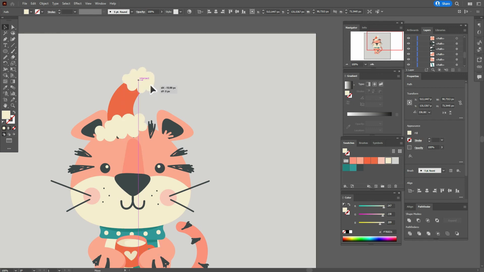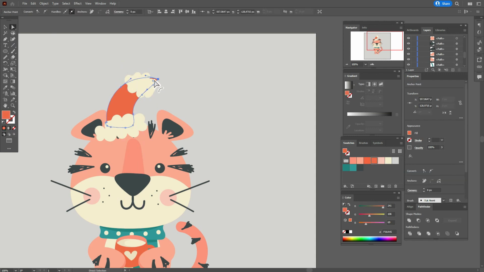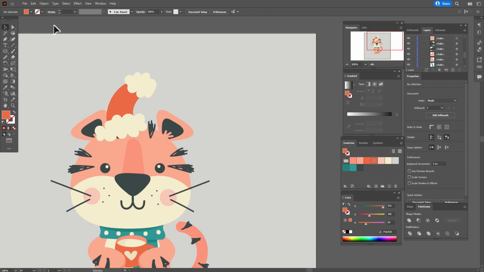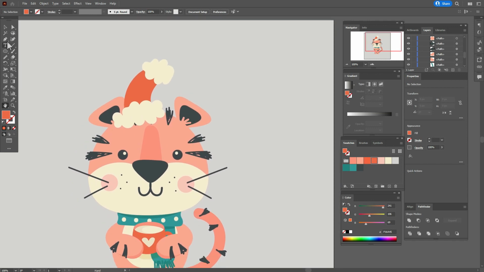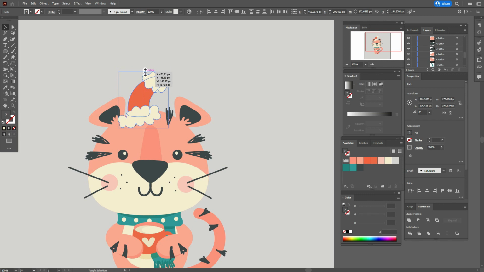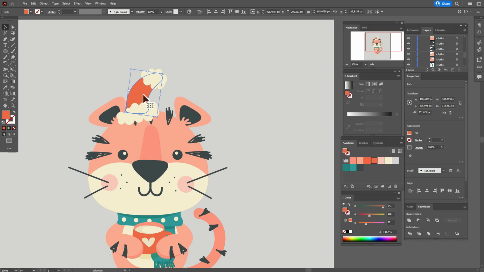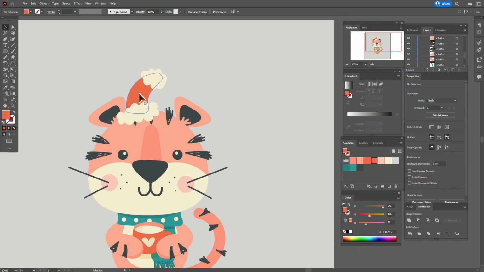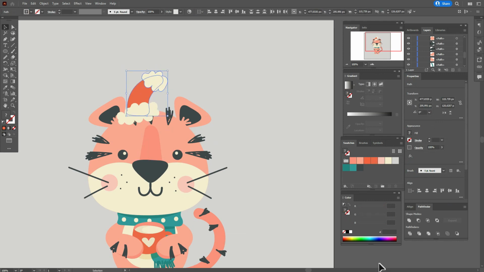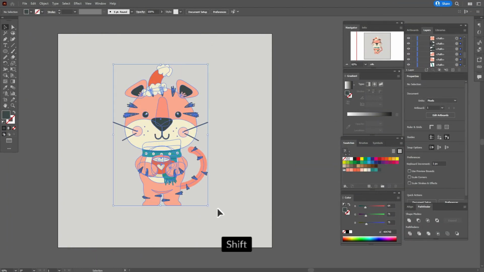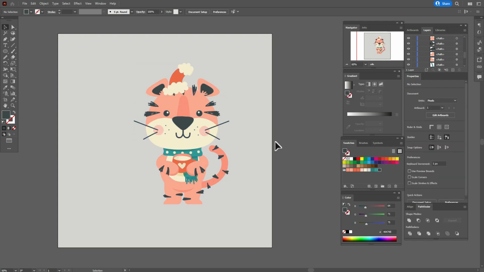Let's play with the shape. I think I want to put it here. Let's select this shape and rotate it. Now direct selection tool, take this shape and round the corner like that. Okay. And now if you like, you can select the head and make it smaller. It's pretty cute. And if you like, you can play with the head a little more. For example, select the head and move it here. Okay. And now let's select the tiger, move here.